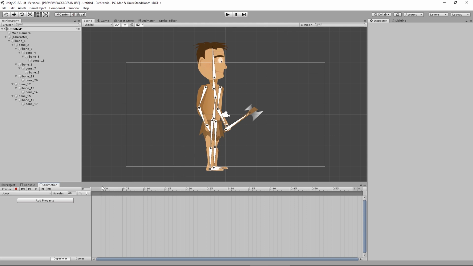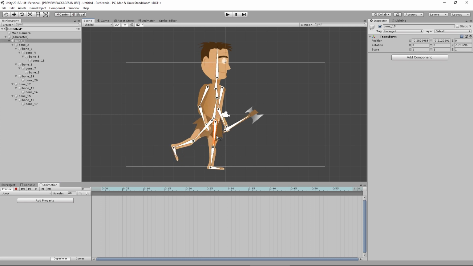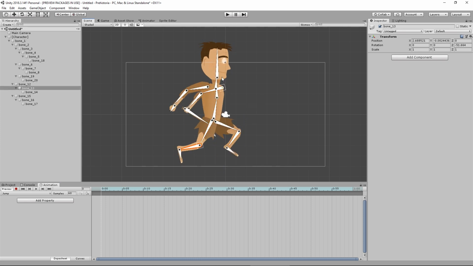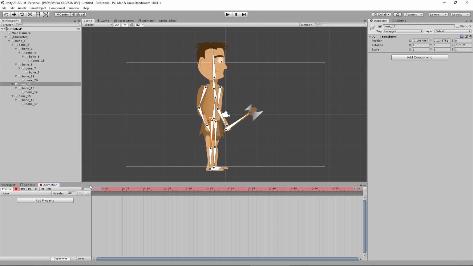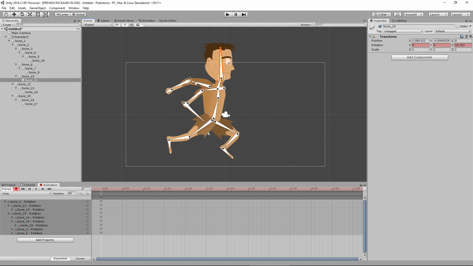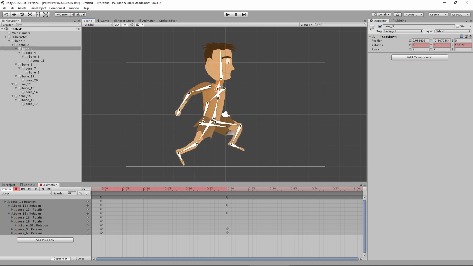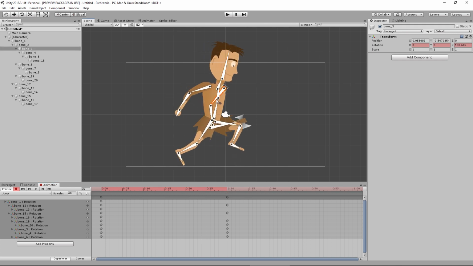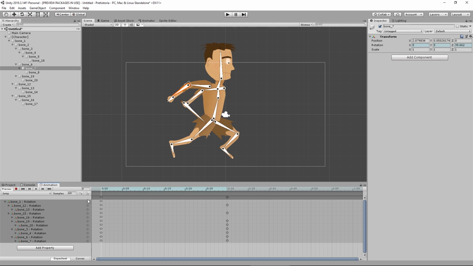For the jump animation, I just create 2 frames. Yeah, I don't know if that works, but let's see how it looks in action.